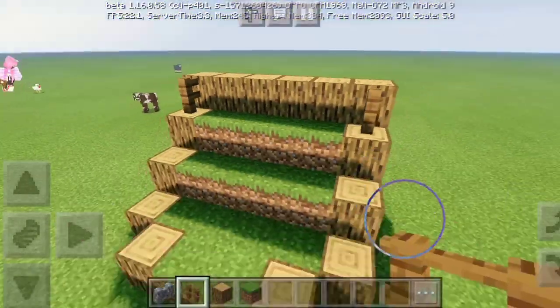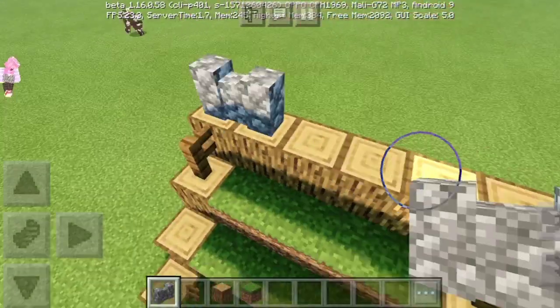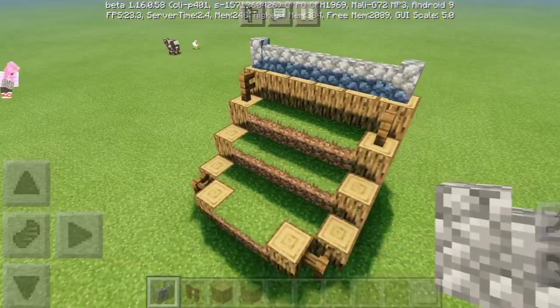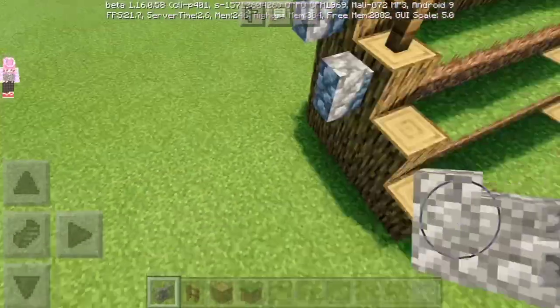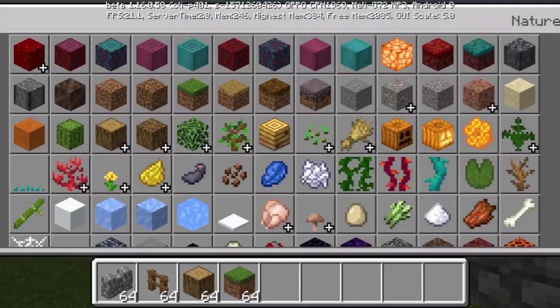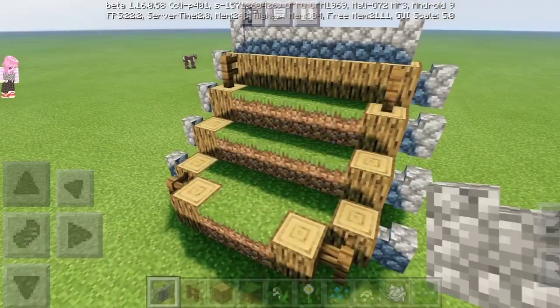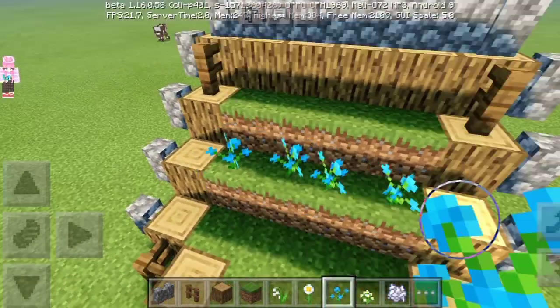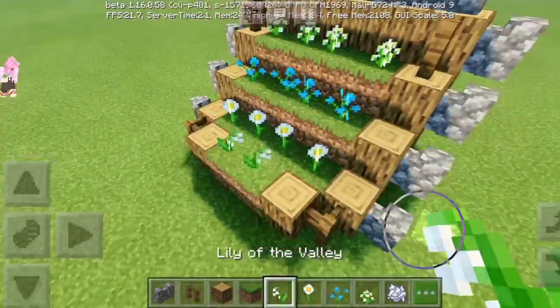Follow along. The next step is the fence. We're just going to put it on the upper part and the lower part. Then cobblestone walls on the sides and on the highest part of the staircase. Pick out your favorite flowers and put them on the grass block. Just follow the video.